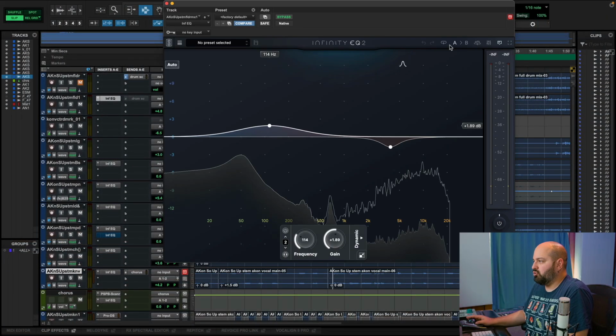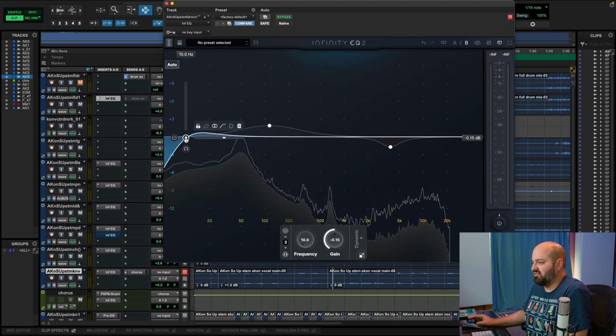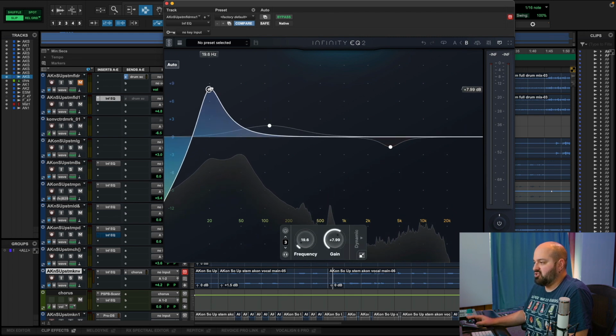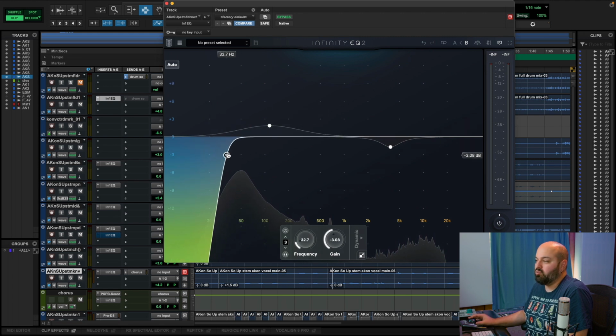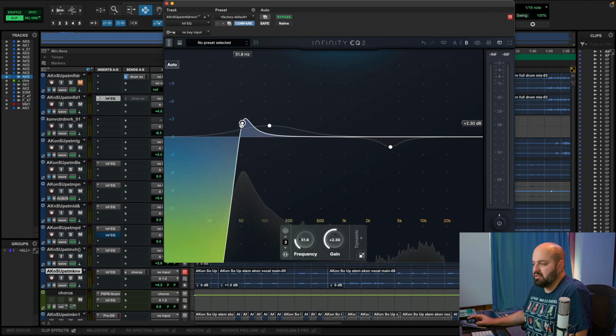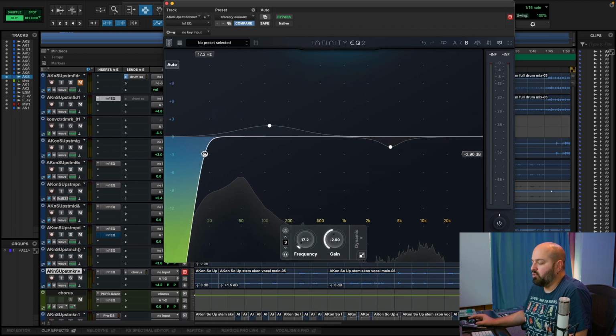Like if I wanted to go in here and I wanted to, say, do a resonant bump here, I can make this steeper or narrower, whatever I want to do. And as I start making it a harder slope, the resonance gets reflected and I can still adjust that. So this is why it's called Infinity EQ. It uses some algorithm to like even this stuff out and everything like that. So I have a very, very strong control over the resonances that I've got within the EQ. And I do think that that's really cool as well.